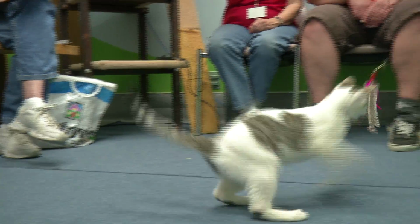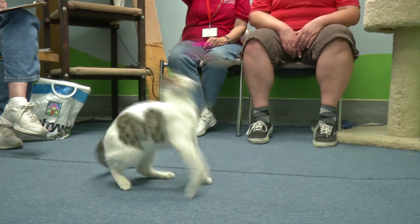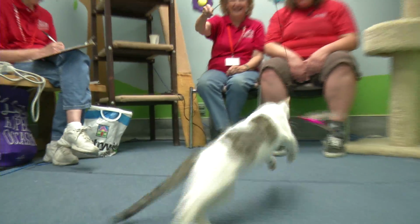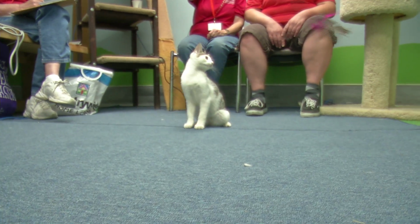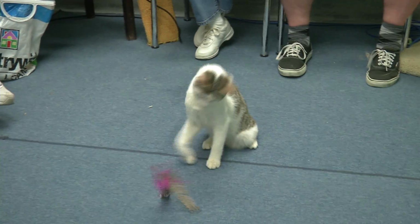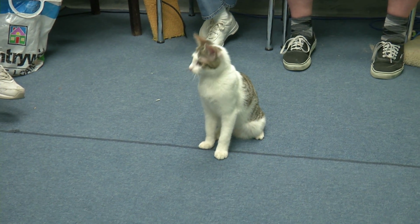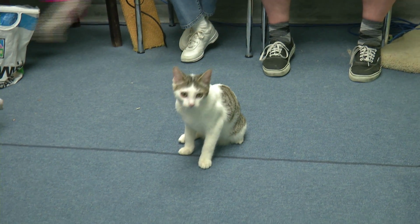He's only 4 months old. And some kittens are a little less energetic, but I think he is energetic to the nth degree. When he comes out of his kennel, he rolls right up your shoulder. How affectionate he is. He'll be a really affectionate cat, I think. But we just need lots of toys. We do have them in our little store, so you can go home with them. Lots of stuff to get for him to run around and get. Although he'll probably find things to do with anything in your home, too. If you like wiggle worms, if you like activity, if you like energy, boy, Checkers is the kitten for you.